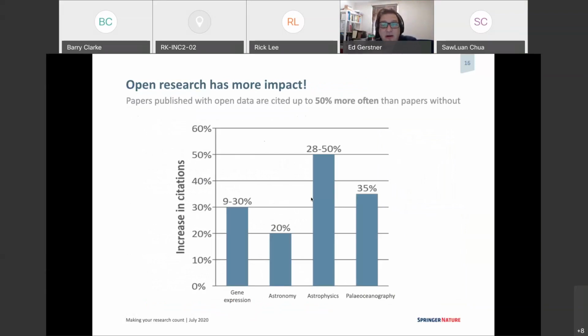And as I mentioned before, in many fields, not just in Nature Communications, it's been shown that papers that are published alongside their data, so you go to read a paper and it will send you to a link where you can download that data, get cited more often because papers that are published along with their data are more useful. And if it's more useful, it makes more impact. It has more impact in the world. And if it has more impact, then people will cite it more often.